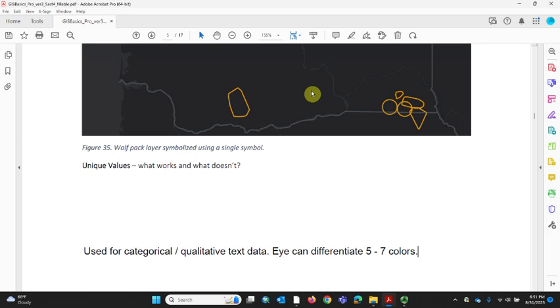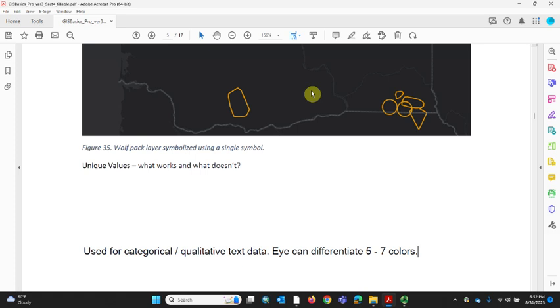Sometimes it's going to be using different symbols. So you could have a hollow symbol and a solid symbol to double the number of categories you could use to 10 to 14. But the eye can really only differentiate between 5 to 7 colors, so you should limit your categories to 5 to 7 as much as you can.